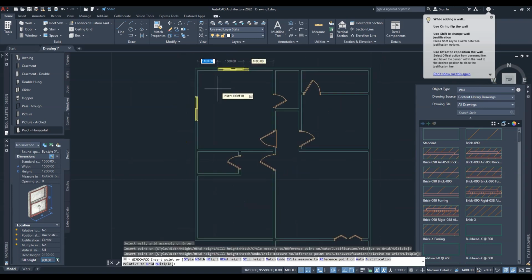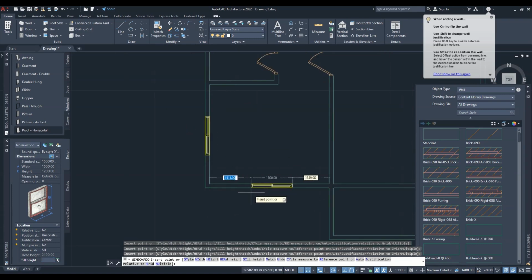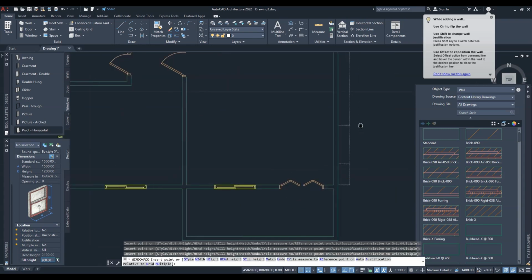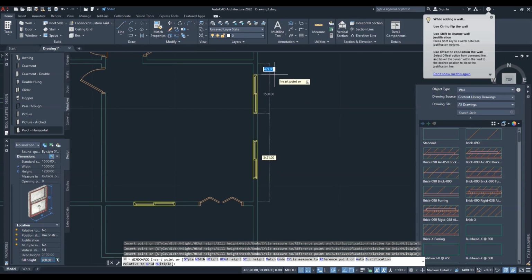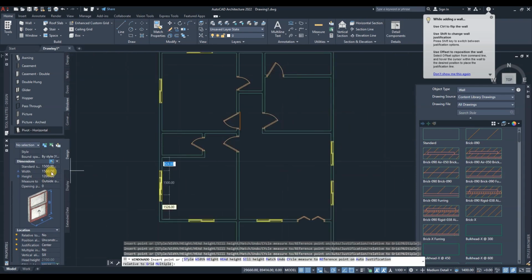I'll place one here. I'll place one here. I'll place one here. I'll place one here. Another one to here. Another one to here. So let's come to the kitchen. For the kitchen, the width is the same, but the height is 900.